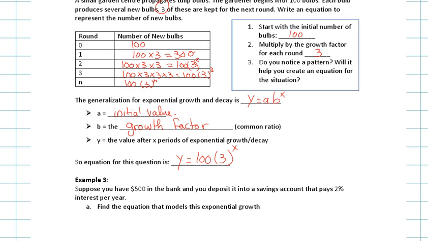Y equals 1,000 to the power of... Okay, so here is the question. Good, so you know that we're starting with 1,000 and that's your initial amount, and that's going to be the y equals 1,000 times something to the power of how many years you're going to put it in, right?